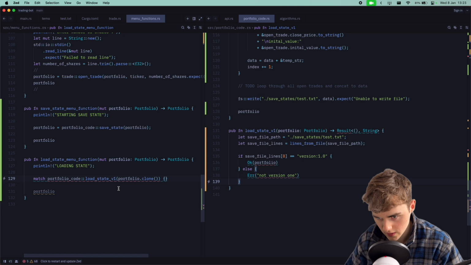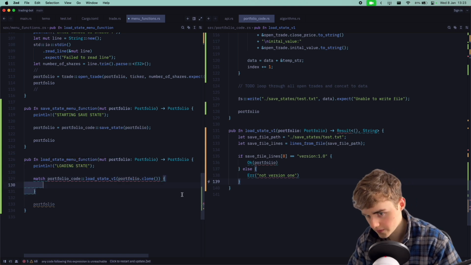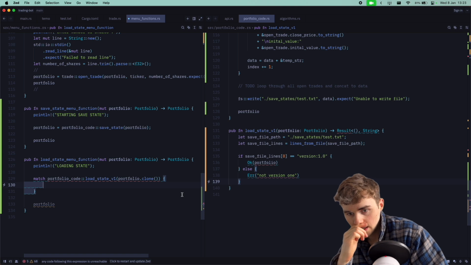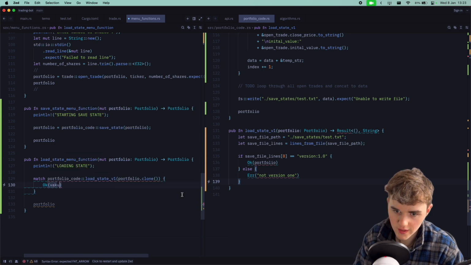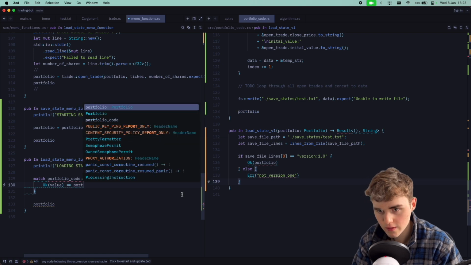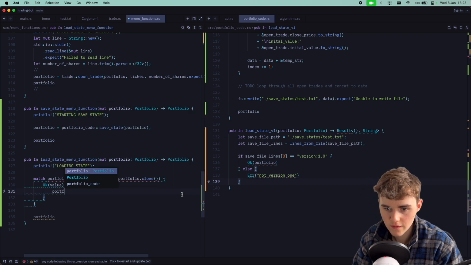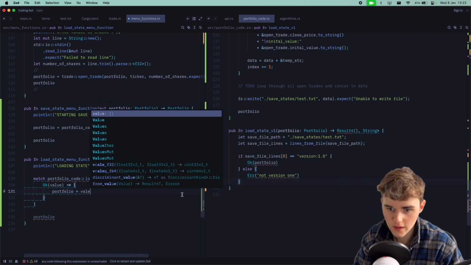So, is this just because I've not covered it yet? So, I want to say, if we get an OK value from the function, I want to set portfolio equal to value.